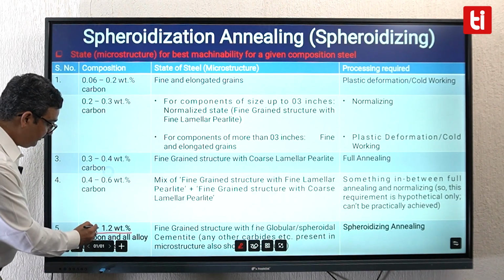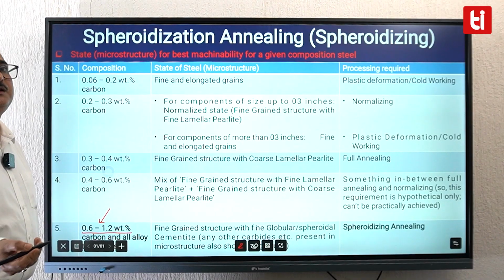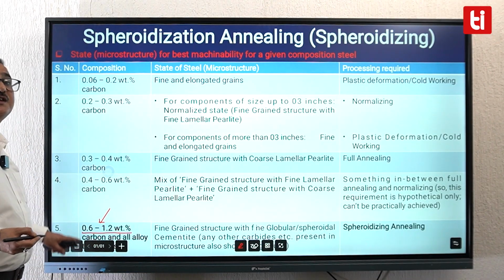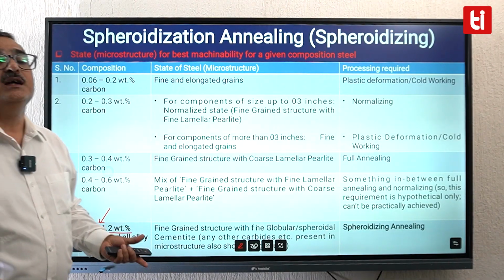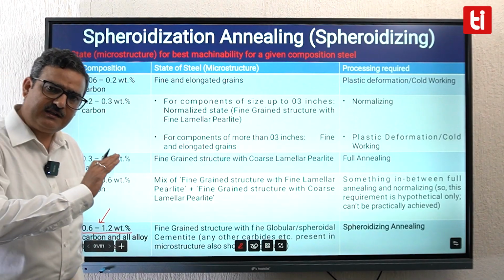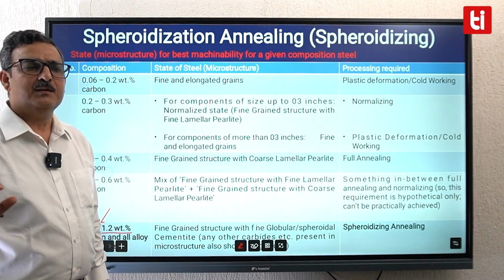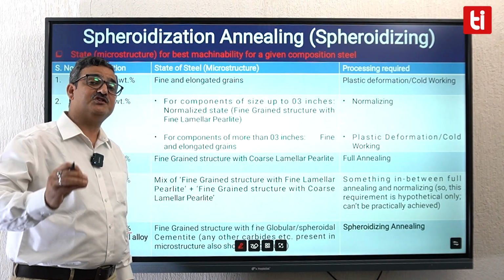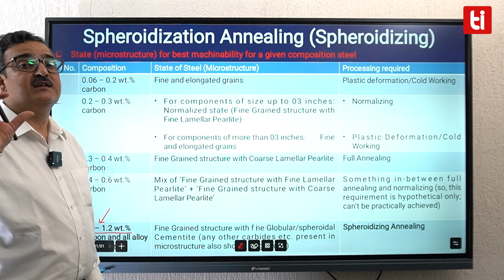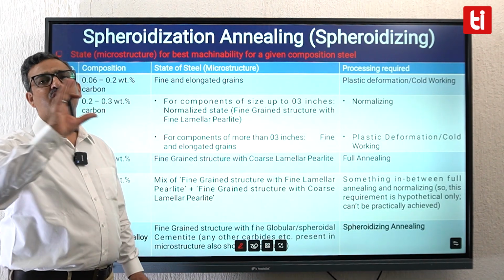So for these type of steels, if their machinability has to be improved, we have to reduce their hardness because they are inherently very, very hard. And what is the way of reducing their hardness? Any cementite, any carbide phase present in them, whatever morphology it is having, please change its morphology, please change the shape of cementite phase, any carbide's shape, to globular or spheroidal form embedded in the beautiful ferrite matrix.